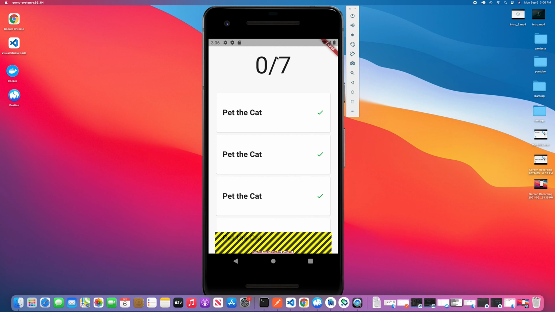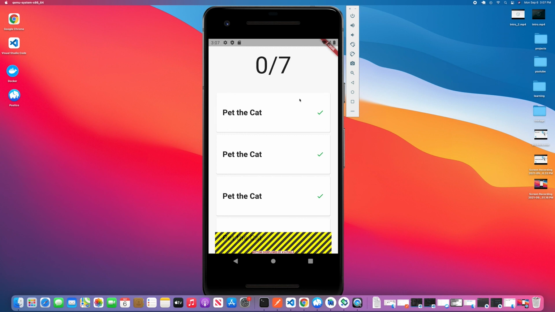Actually, this has some relative complexities, but we'll talk about this first. So let's look at the card itself. What kind of state is it holding? Well, it's holding the titles, the to-do title. In this case, it's pet the cat, but it's also holding this over here. So the completed status, is it completed or is it not completed? And if it's not completed, we should show an X, but if it is completed, we should show a check. Now, another piece of state that it should also have under the hood is some sort of unique identifier so that we're able to uniquely identify across cards. We probably don't want to rely on the title because as you can see here, we can have duplicate titles that are exactly the same. So that is what's inside of the card itself.